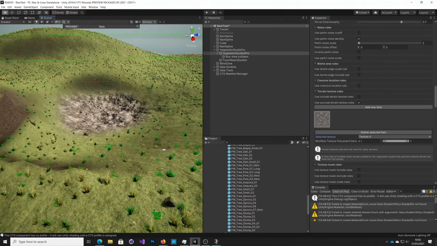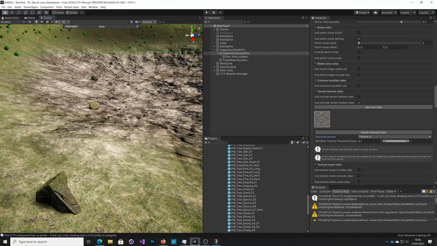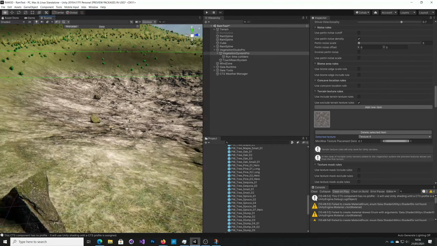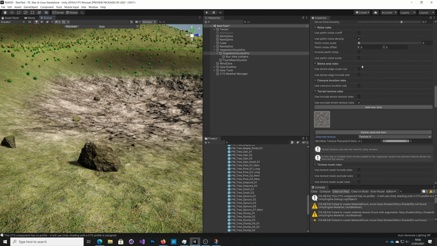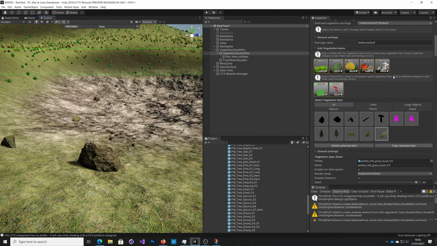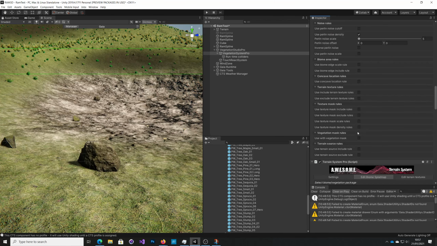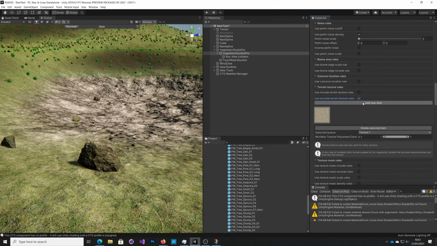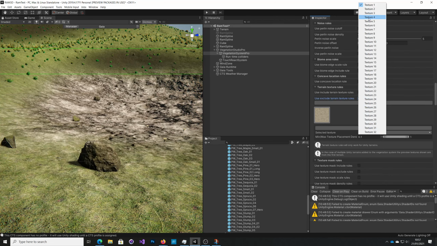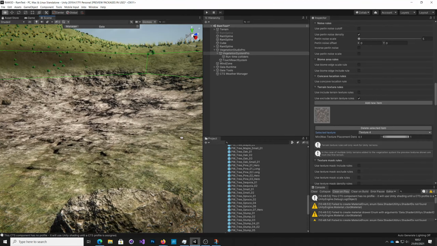So it's doable to get Vegetation Studio Pro working with this, and you can see we've got these little mushrooms and rocks. So you might want to say the rocks are fine, but actually we don't really want the mushrooms on there. So we can come up to mushrooms and do the same thing. Terrain texture rules, exclude. As I say, I don't really know which texture it is. I'm just working through these and I found that 4 seems to be the right one. And then the mushrooms go away.